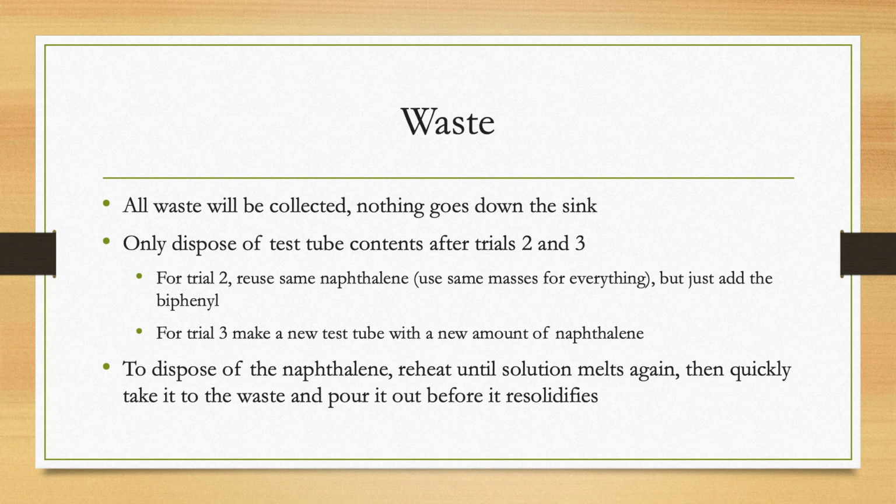If the test tube doesn't come perfectly clean as you do this, don't panic. We have other ways that we can clean these. We'll have some acetone there that we can use to dissolve and rinse out the naphthalene. And if it's really bad and there's a lot of naphthalene stuck to the tube, we can actually just burn the naphthalene off in a furnace later in the week. But the biggest thing is just that all of the waste from the naphthalene is going to get collected.